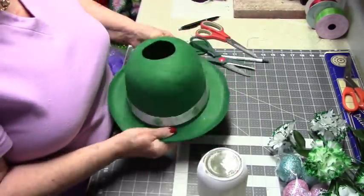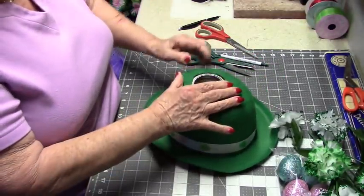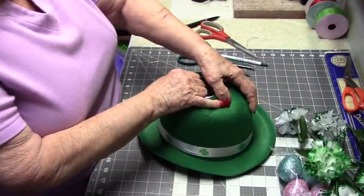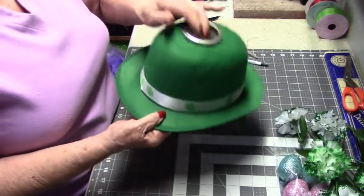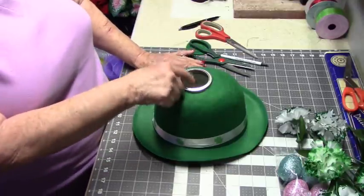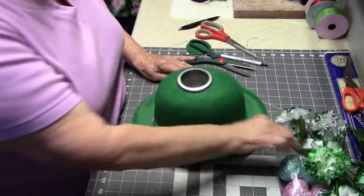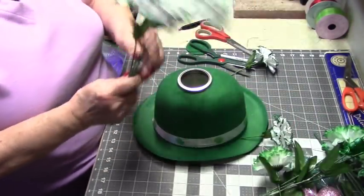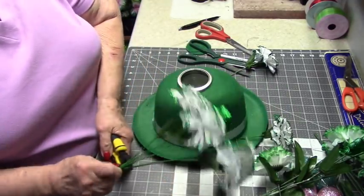All right. So now I'm going to turn this up and put this down over that jar. Actually, I'm going to push it down a little bit so that it fits tight. See? It's not going anywhere. Now, you can fill this with water and put some fresh flowers in it. I'm going to use some of these Dollar Tree green and white St. Patrick's Day flowers.